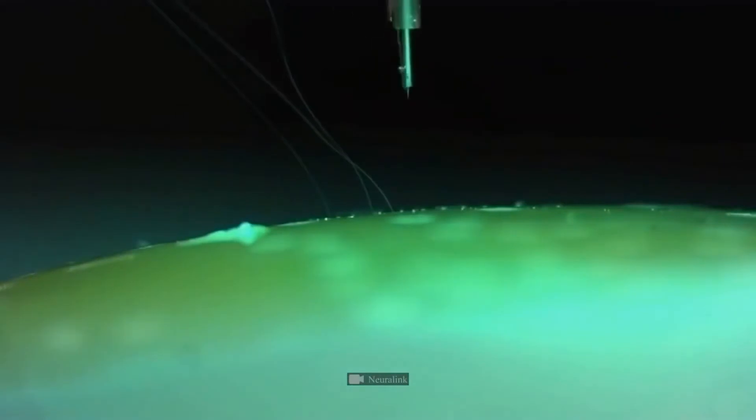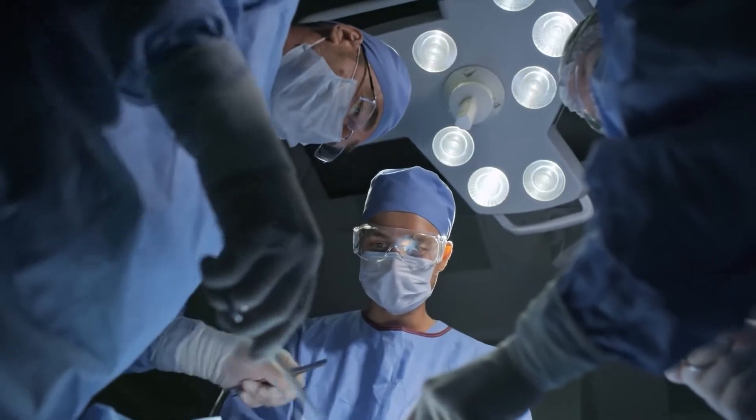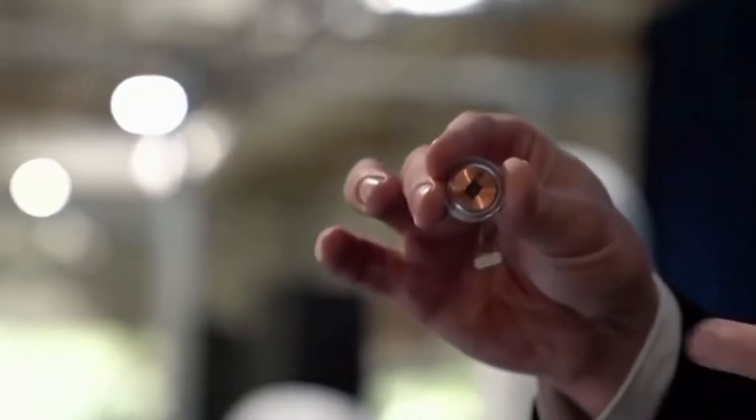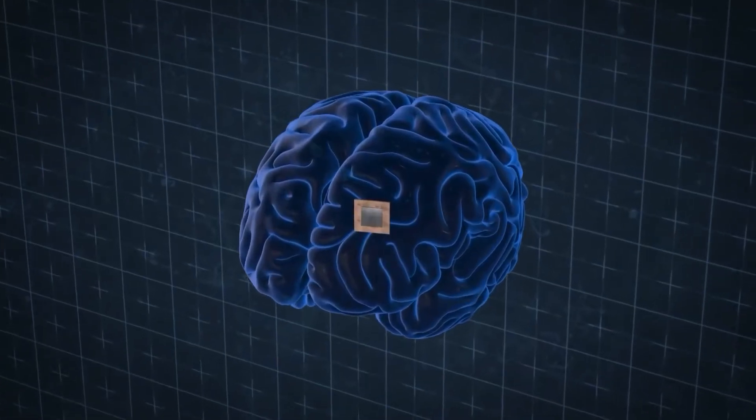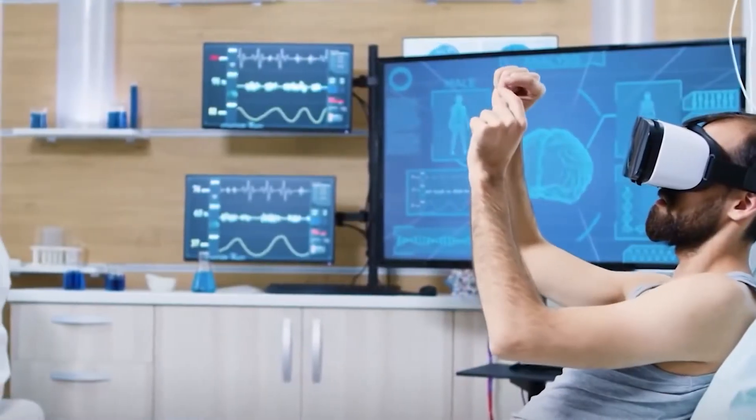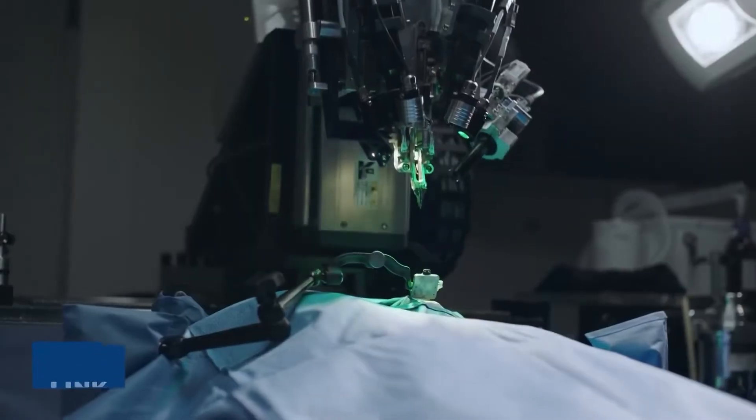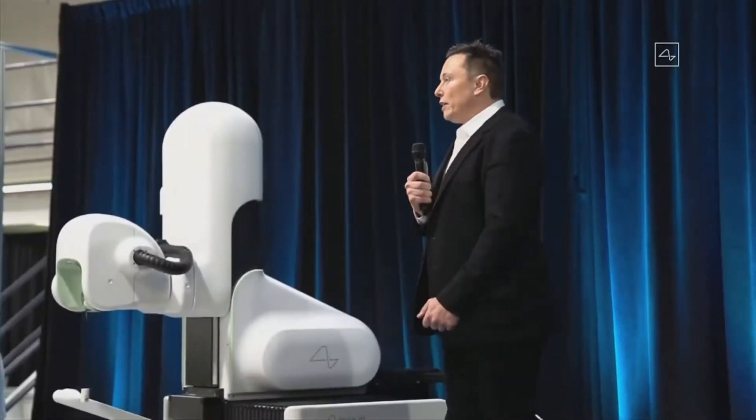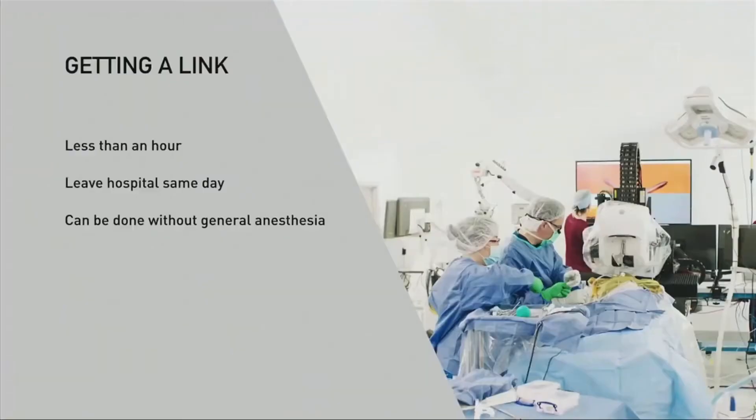Moreover, the chip won't be placed over the skull, but inside the skull. It means you don't have to keep sitting and seeing yourself being surrounded by doctors and wires. The brain chip will be connected through Bluetooth. The present BCI devices require a person to be inside of a hospital or under the supervision of an expert, but a patient using Neuralink is free to take it anywhere, anytime. Neuralink chip won't be implanted through surgery, and that is incredibly awesome. It means there is no need of having a brain surgeon. The company will use their specifically designed robot software. They will carefully implant Neuralink threads inside the brain.